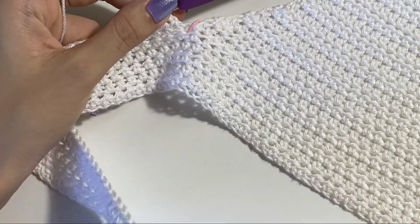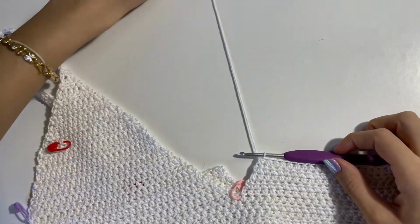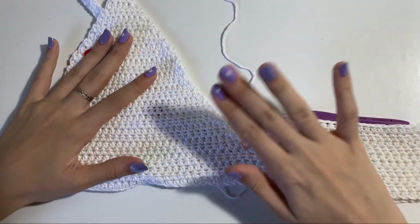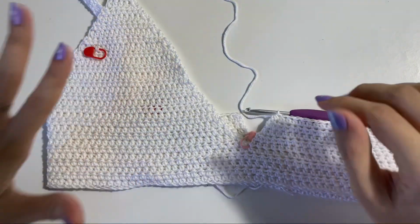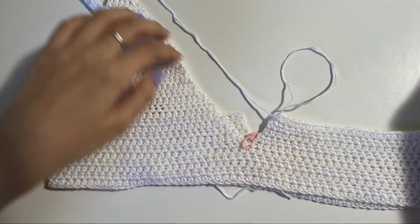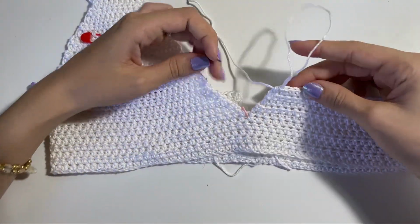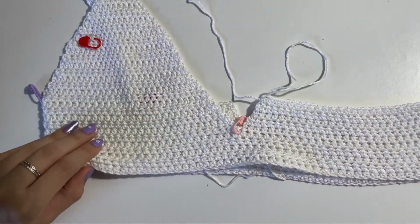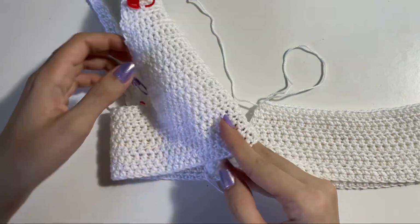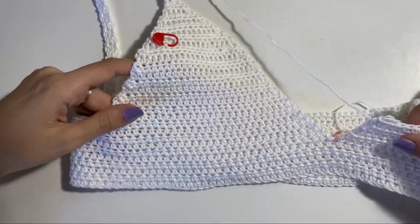Okay, now I have a little bit of a dilemma, and I'm going to show you how I solve it just because some of you may encounter the same thing. So basically, I am currently working up my rows to mirror this side. And if you remember here, let me just shift this slightly.